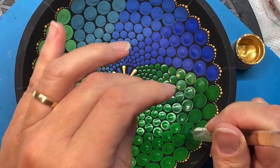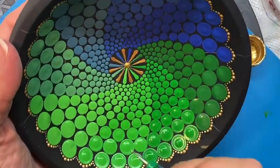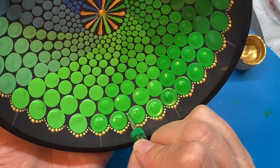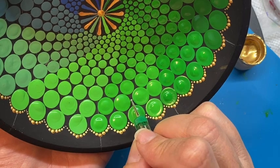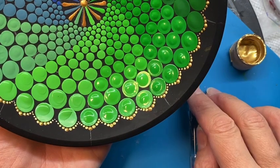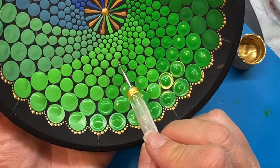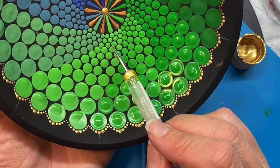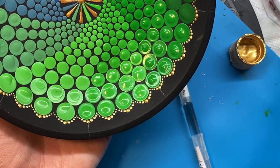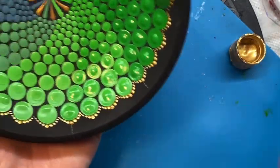Cat hair. Got it. 1 millimeter, and I'm going to be placing a dot in this space, so here, here, and here, and then I kind of just walk the dot to a certain point, and then I'm going to switch over to my smaller end. So you just keep adjusting the size of your dotting tool to the size of the space. Eventually, if you even have a smaller end one like this, then you can do the little spots in here.